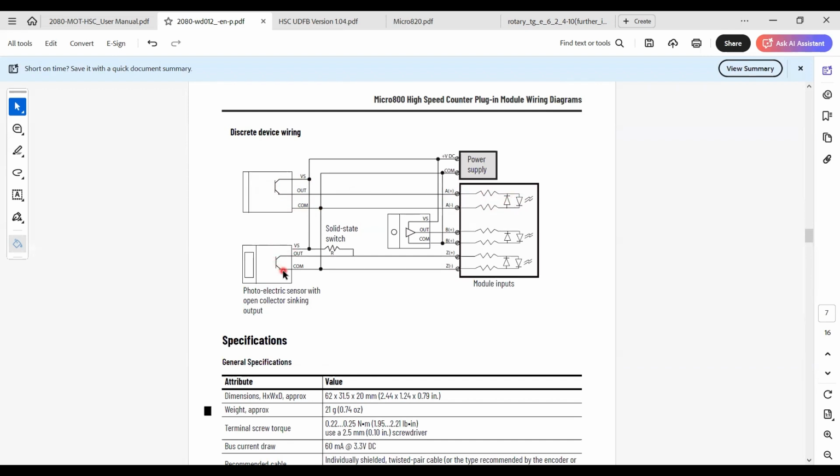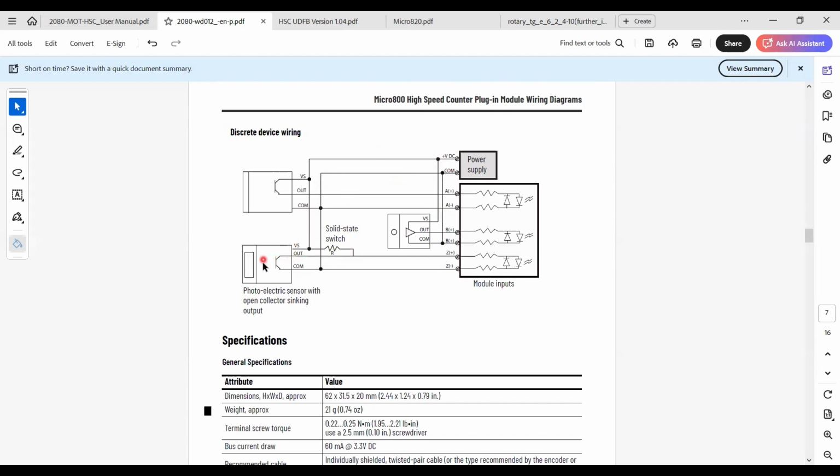And here, this is an open collector type configuration, and that is a sinking output. So here the VS is connected to the VDC, and the output is pulled up with the resistor, and the common is connected to the common or the ground.